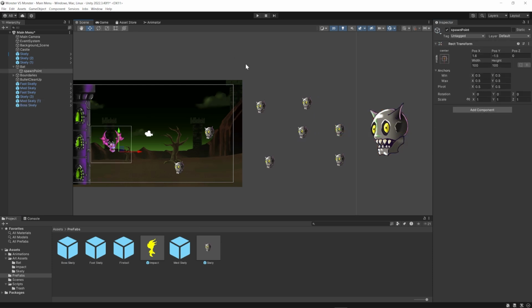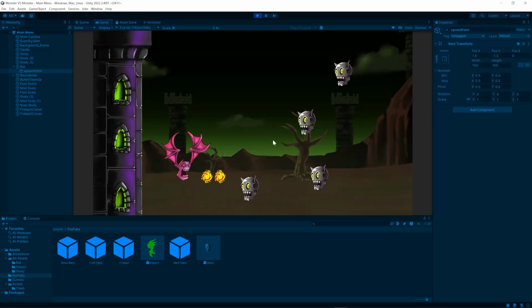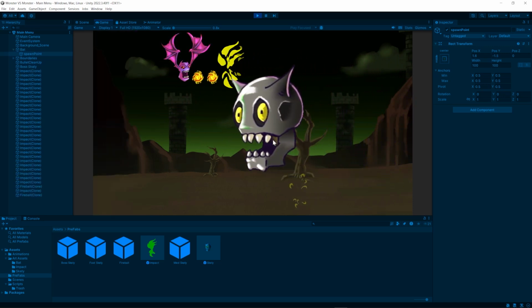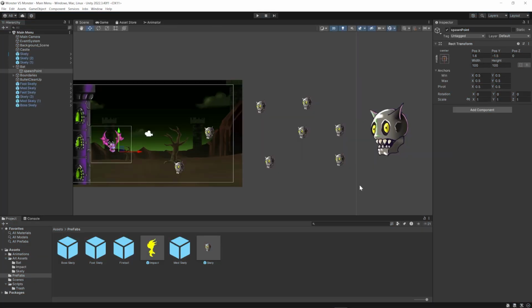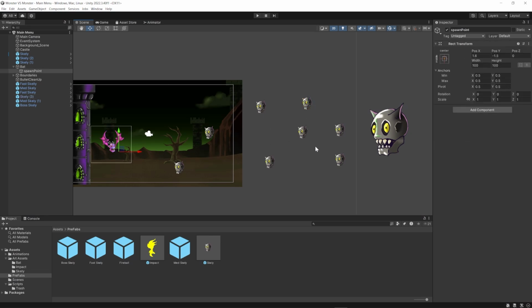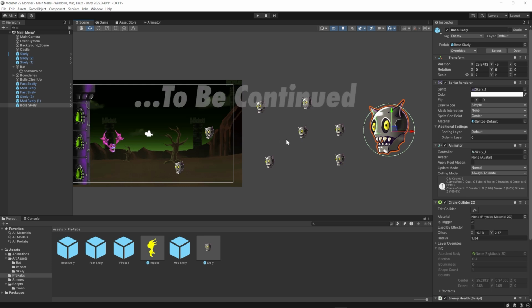So I'm just gonna do a dry run in this game. See what it's like so far. Ah, too fast, too fast. I lost. Okay, so maybe Fast Skelly is super fast. Maybe I don't want a lot of Fast Skellys out here. But this was good. It was a good dry run. Now you can just organize your level however you want. Get all these different Skellys made. Get the different speeds. And then we're going to work on the win-lose conditions.